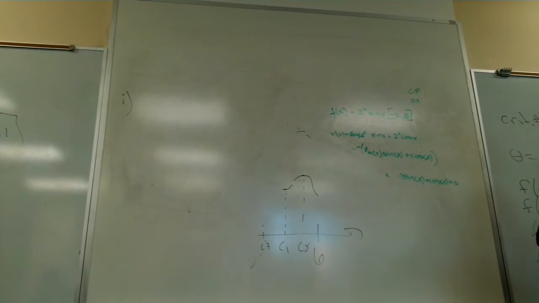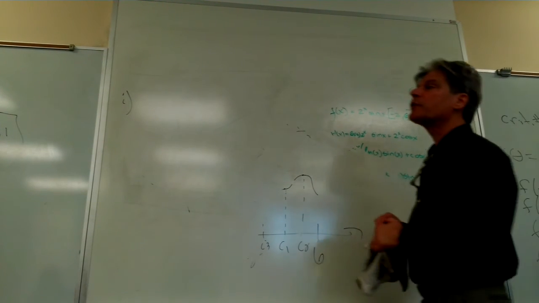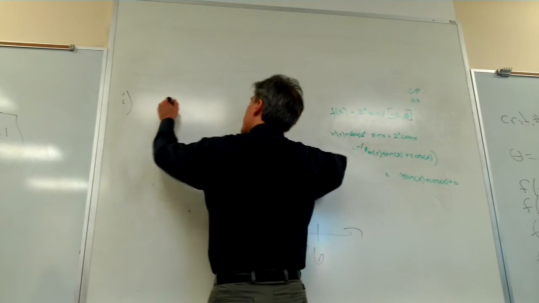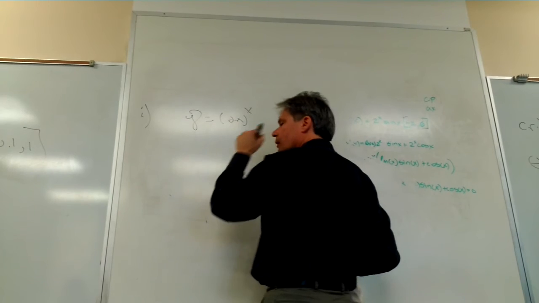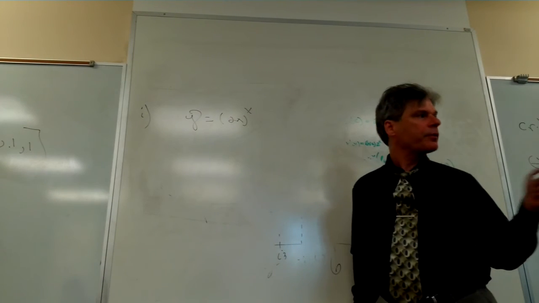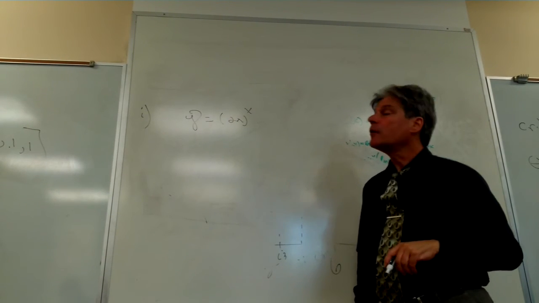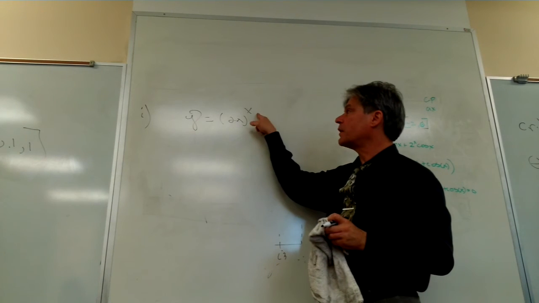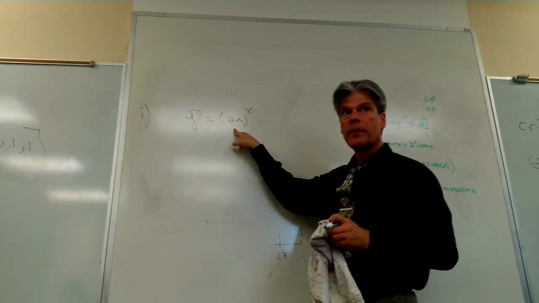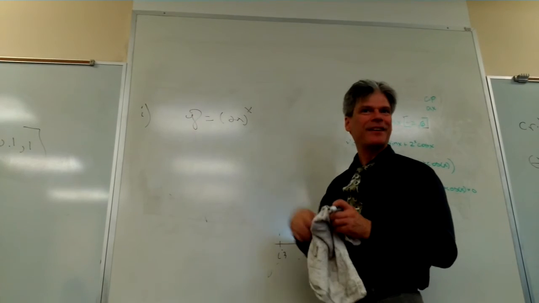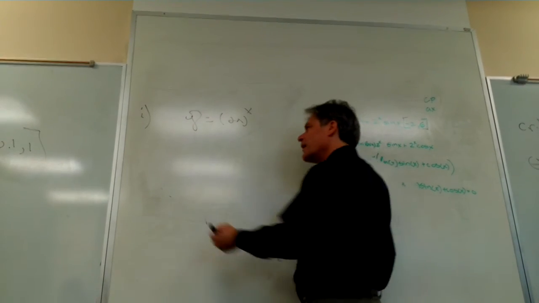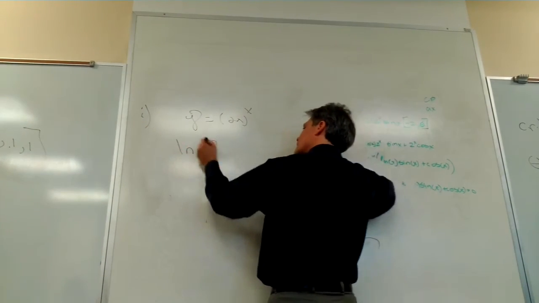Well, if I'm going to find critical numbers, I guess I'll need to compute the derivative function. And so if y is equal to 2x to the x, how the heck do I find y prime? Logarithmic differentiation. This function is neither exponential nor power, but because the variable is both in the base and exponent position, I have no choice. I've got to dive in and take the natural log of both sides.